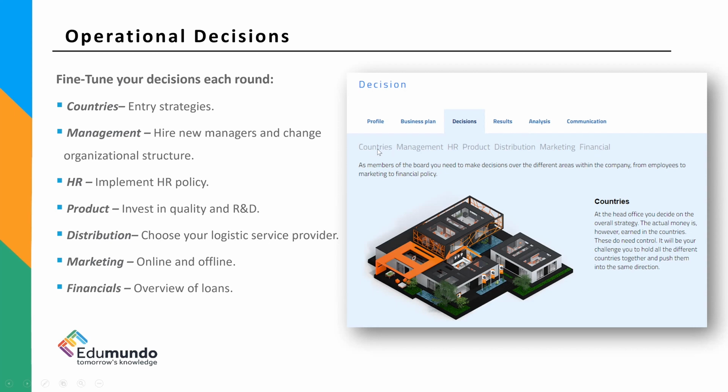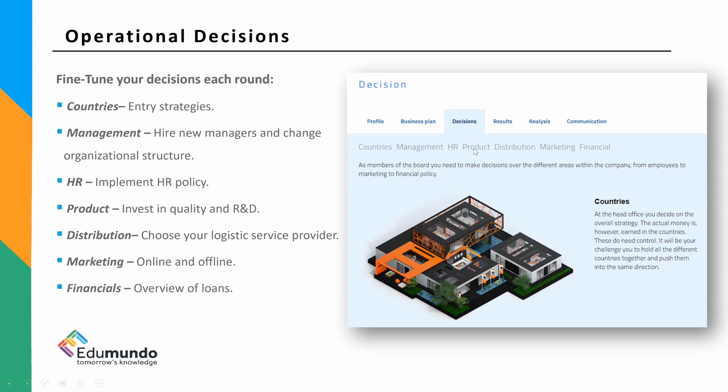Well, you have to decide which countries you would like to sell your phones in, and a few decisions for each of those countries, such as what price will you sell your phone for. You have to hire some managers and tell them what they'll be spending their time on. Human resource department is all about your personnel, of course. How much staff will you hire? Will you pay them well? Will you train them well? That sort of stuff.